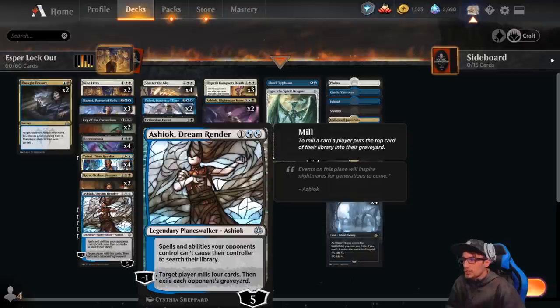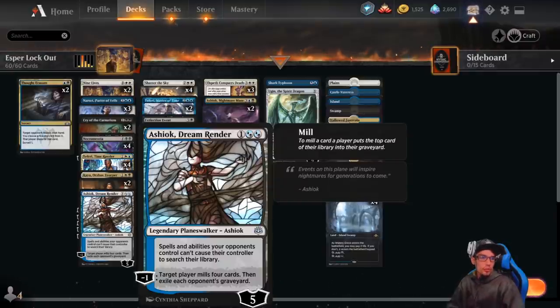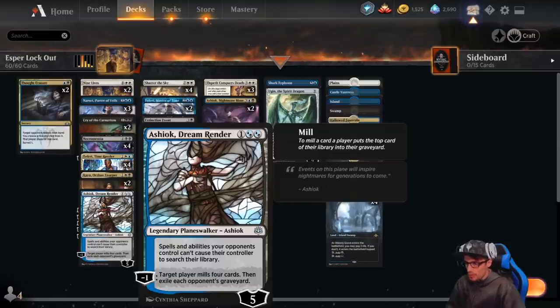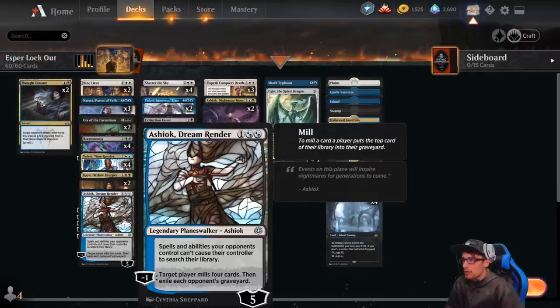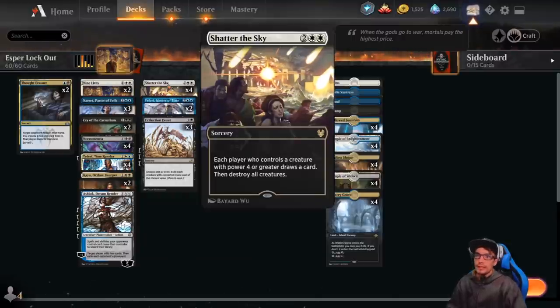One copy of Ashiok, Dream Render. This is another legendary planeswalker coming in with 5. He does have a static ability. Spells and abilities your opponents control can't cause their controller to search their library, which is quite nice actually. And then a minus one ability, target player mills four cards from their library, and then exile each opponent's graveyard, which is very nice. That has huge synergies within the deck, which we'll get to in just a minute.